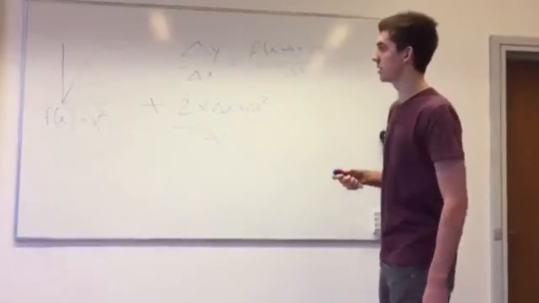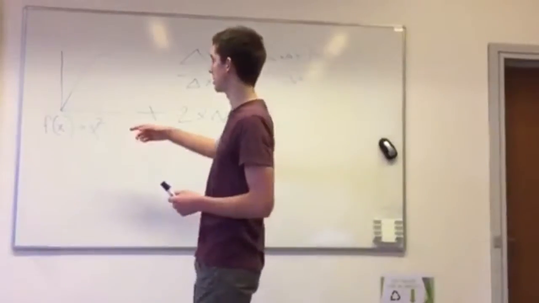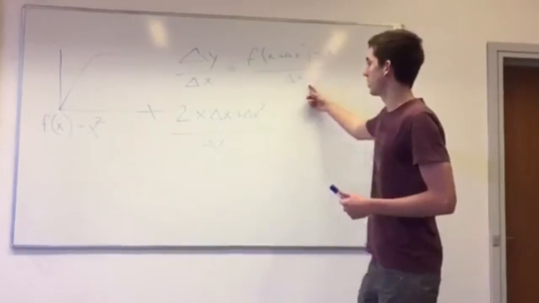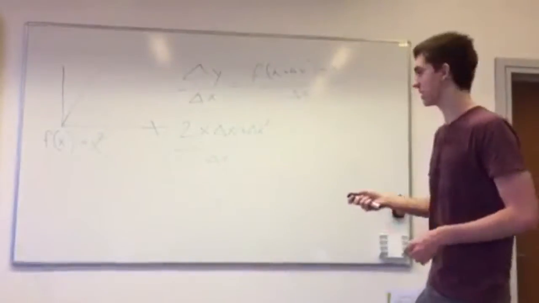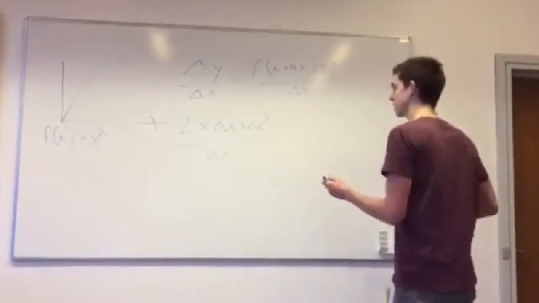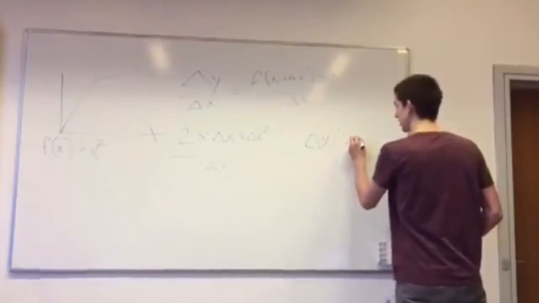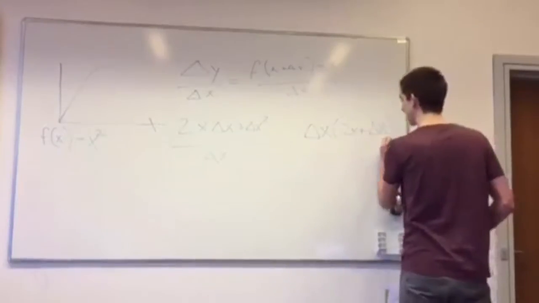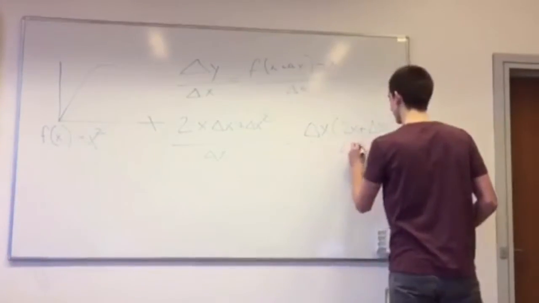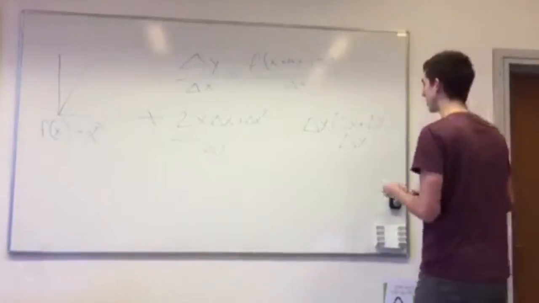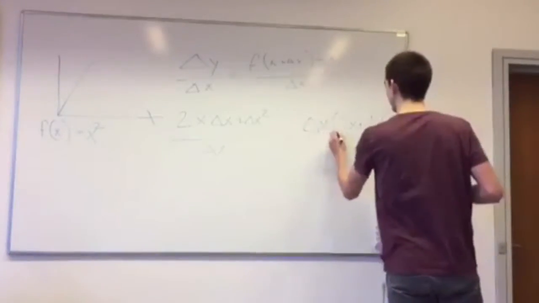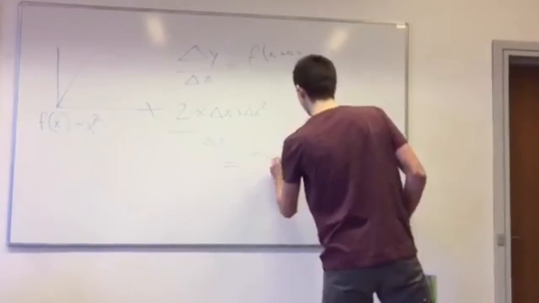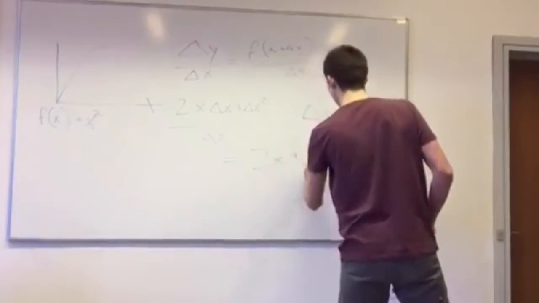So here we have an example with the function f of x equals x squared, and we have the general formula, and here we just put in the numbers. And we want to change the equation to make it look like this: 2x plus delta x, divided by delta x. And we do this so that we can eliminate these two, and then we have 2x plus delta x.